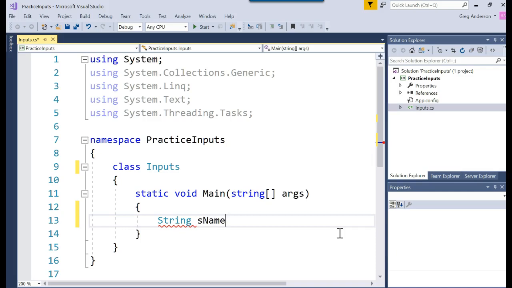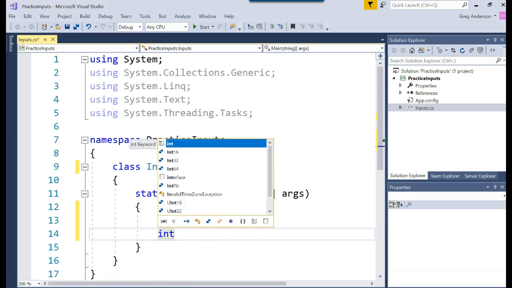Now I put a little character in front of my variable names. It's called Hungarian notation. And I do that so that later on in my source code, if I ever see a little character in front of a variable, I know the data type it is expecting. It doesn't make it happen. It's not required, but it helps readability. sname, semicolon. And we want to go ahead and do an int for the age.